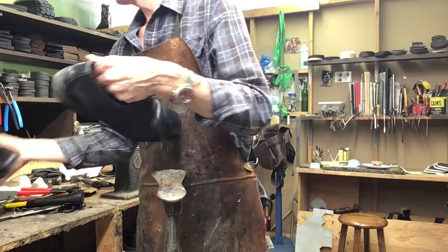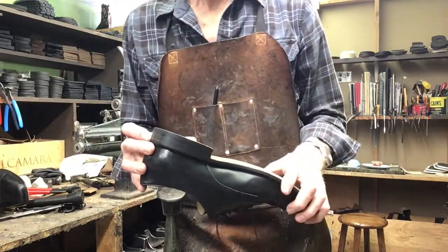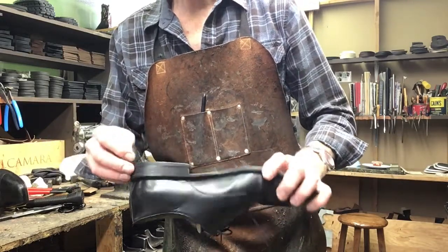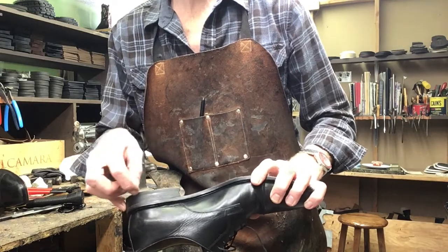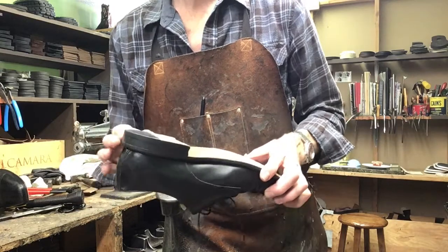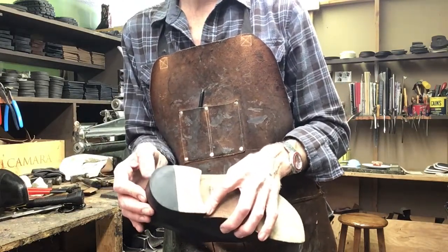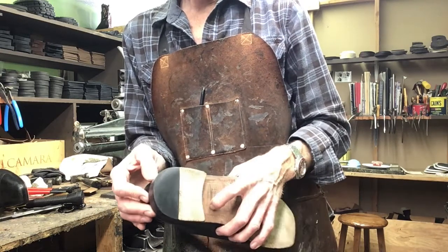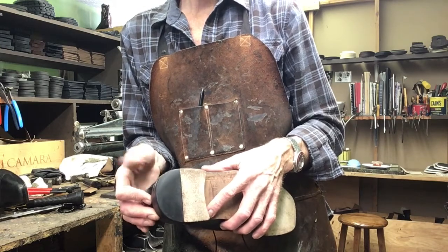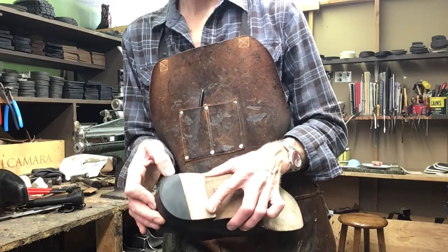Okay, so first of all, we'll talk terminology. A lot of people think that this is the heel, and you're partly correct. This lower layer here, this heel cap, is what we call the heel. Now below that is the base. In a really well-made pair of boots or shoes, that base is typically gonna be stacked leather, or in this case, it's fiber. A fiber base is basically, think about particle board. So we're gonna just remove the heel cap for replacement.